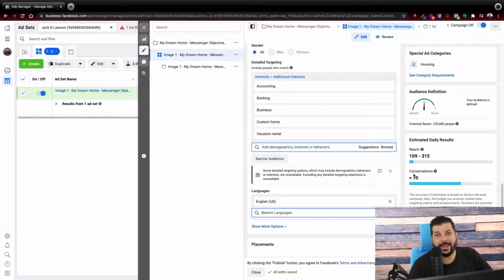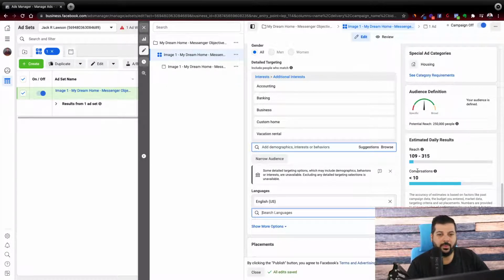The more generic an ad, the more generic to the audience, the more conversations or conversions you're going to get, such as running a new listing ad. If you're just saying, hey, look at this house, a lot of people like to look at houses and click on those ads. You're going to get more leads for less by running a new listing ad with limited information than when you run a seller ad. So if you say, hey, homeowners, are you looking for a free market analysis or whatever? Let me help you sell your house. That's going to cost a lot more per lead than, hey, look at a picture of this house.